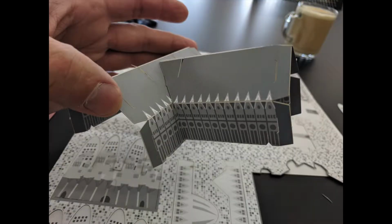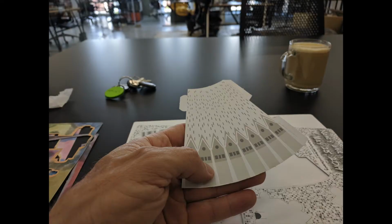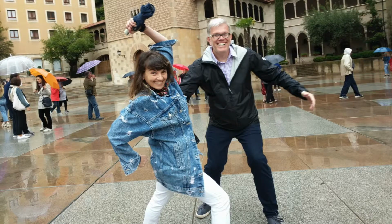Next, we'll use those grooves in the roof gables to insert the 4 towers that represent the 4 evangelists, Mark, Matthew, Luke, and John. Then we build the Jesus Tower, making sure to hide the tabs on the inside, and we insert it so that it shares the same grooves as the evangelist towers. Groovy.